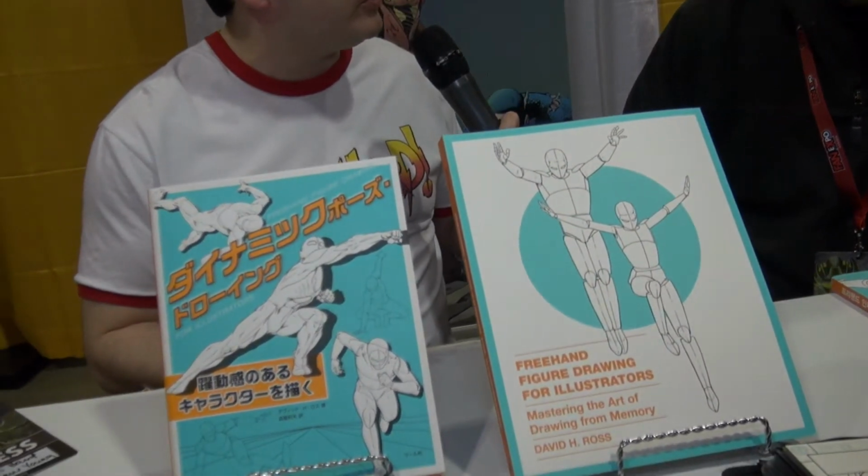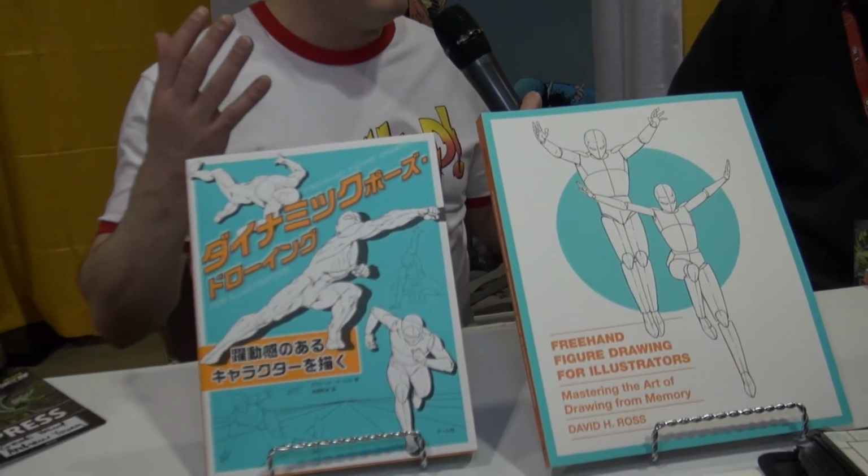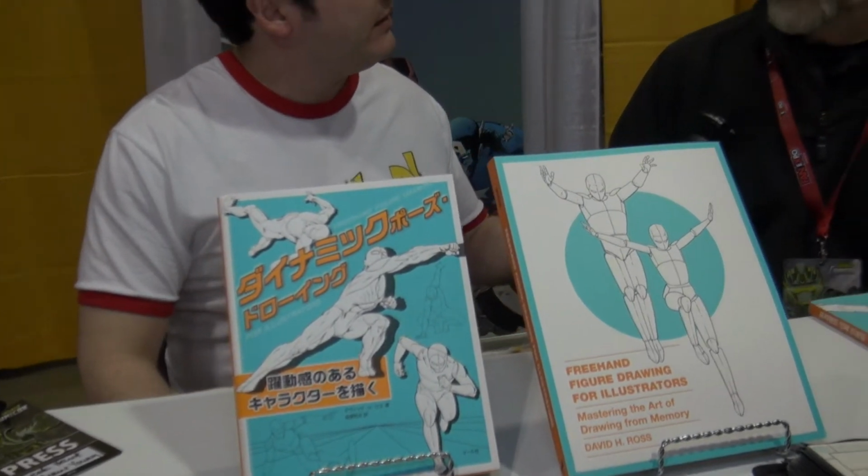Right, and when it comes to educating people on art, you of course have the book Freehand Figure Drawing for Illustration, which came out through Random House a couple of years ago, and now it's being released in Japanese and Korean? Super exciting, yes. They have wonderful deals with Korean and Japanese publishers. Those books are out now. The Korean book has been out for a little over a year, I think. The Japanese book has just been released and pending, and I can't give you absolute dates on it yet. There's going to be a Chinese language edition as well.